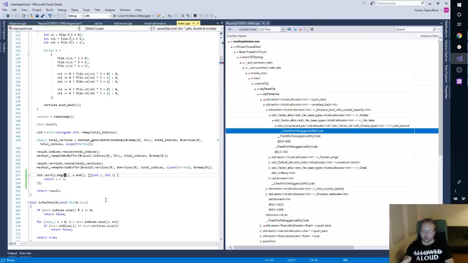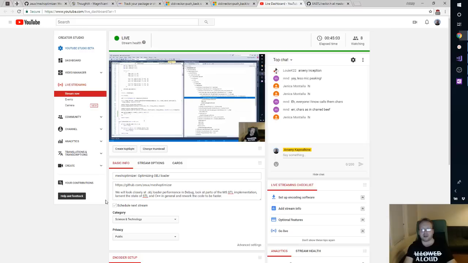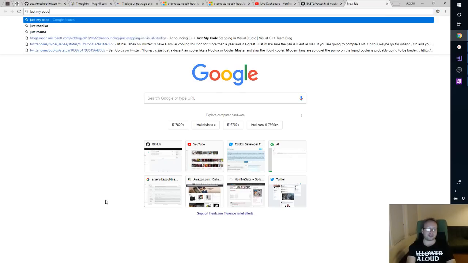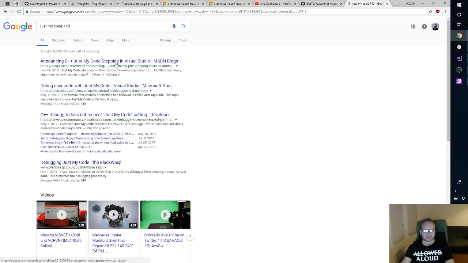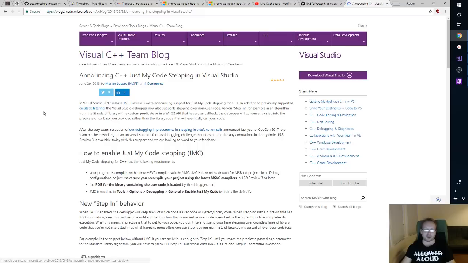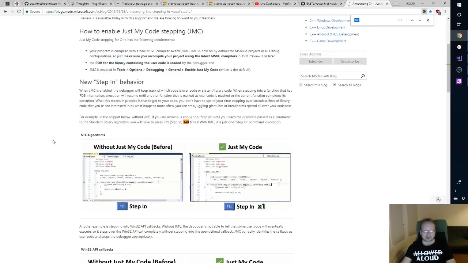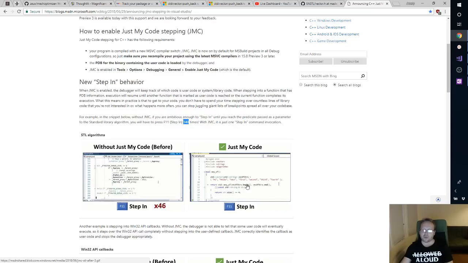And so what happened before this feature was introduced was you put a breakpoint on this line, and then you pressed F11. And then you didn't get to your code, you got to a std::sort implementation. And the number of times that you had to press F11 to get to the first call to this function was apparently really large. Microsoft has this really proud post about this, where I think they might have a video. Yeah, where they are doing std::any_of, which is a simpler algorithm than std::sort, and it takes them 140 presses of F11 to get to their code. 140 times.